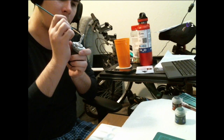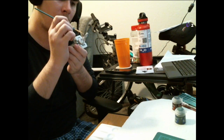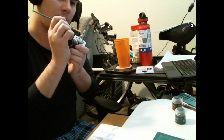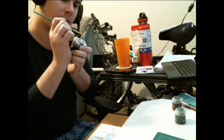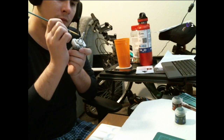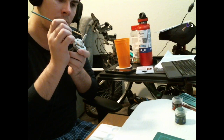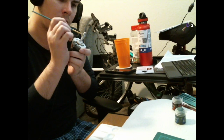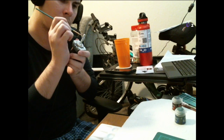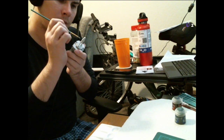Yeah, I'm just kind of doing touch up on my models right now. So with the black, you probably use Abaddon Black. I have Skaven. Oh yeah, that's gonna be really dark. But then what you want to do is you want to use a dry brush with a very little bit of paint on it. And what you do is you just brush it back and forth over the layers. And you could probably use like Skaven Blight, which is like a grayish color, to make it look like that undersuit's a little bit dirty, from dirt or something like that, or it's kind of stained. It'll make your stuff come out a lot more.